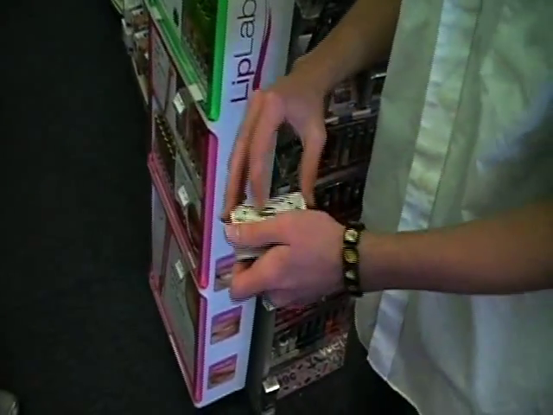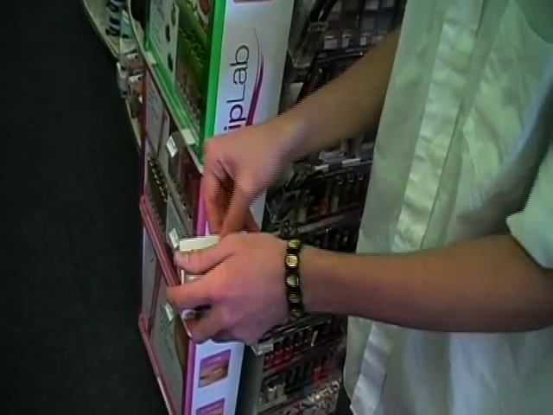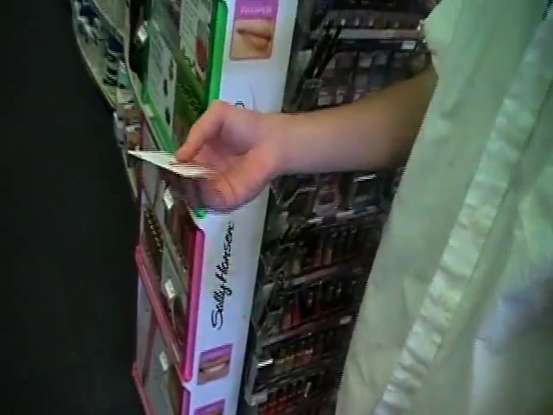Now obviously to find the last ace, we need to take another card. In this case, the 4. All you have to do is watch the 4, because if I go 1, 2, 3, we get the last ace. Cool.